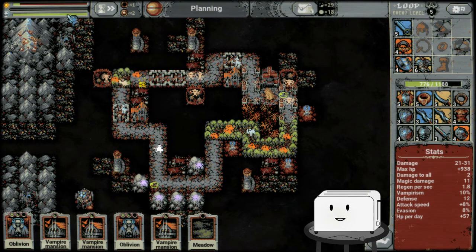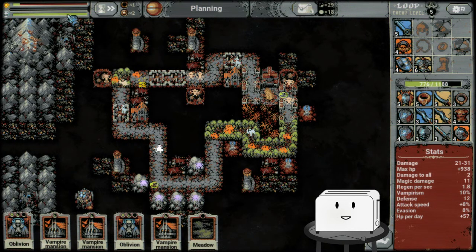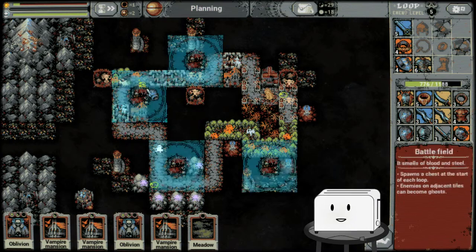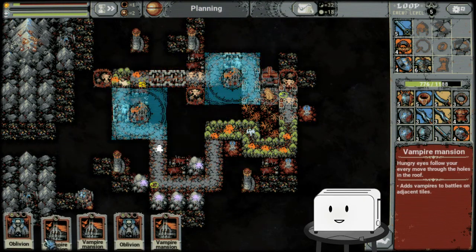Wait, does this bar fill up based on how many cards I place? Oh, I see. That's why it's called map completion. It's not based on how far I walk. Yes, I'm definitely not beating that guy, so I'm just gonna end this loop once I get pretty close, so I can gather up a bit more stuff before leaving.